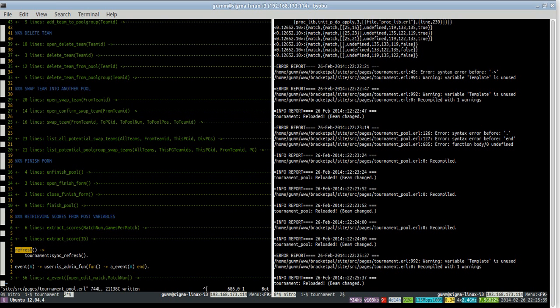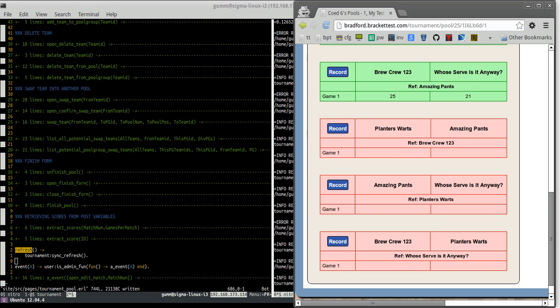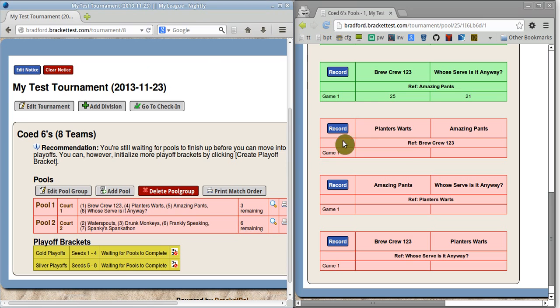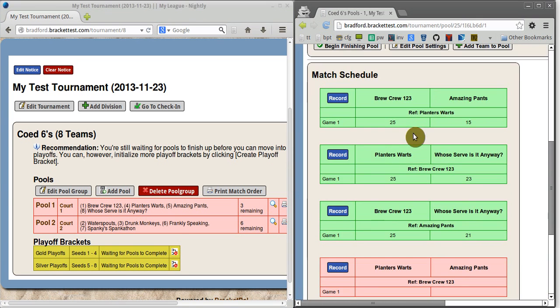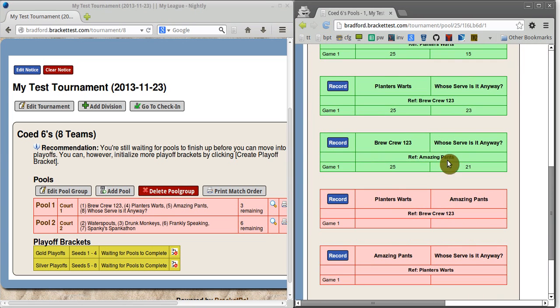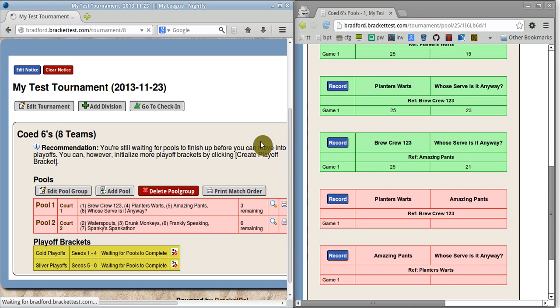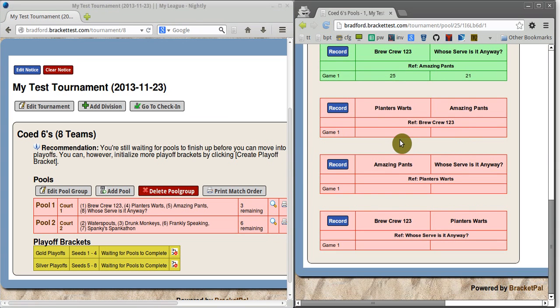So we went and we updated the tournament pool and the main tournament page now. So theoretically, we should be able to update any page in the tournaments, or at least any page related to the tournament page and the pool page. I'll add all these same capabilities to the playoff brackets and to the finishing the divisions in a moment. But to give you an idea here, let's go ahead and record another match. Let me just double check, make sure I refreshed each of these pages. Okay, so all these pages now should be connected into the comment pool.